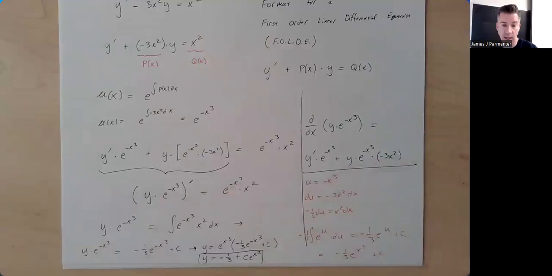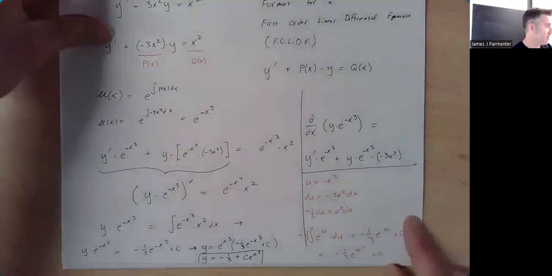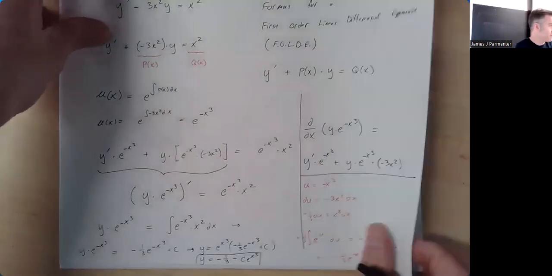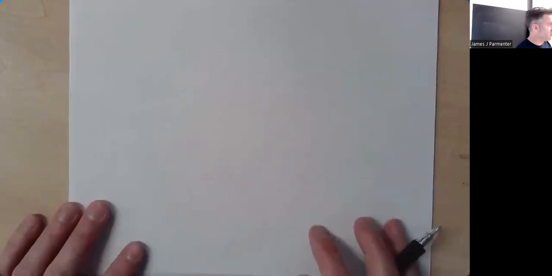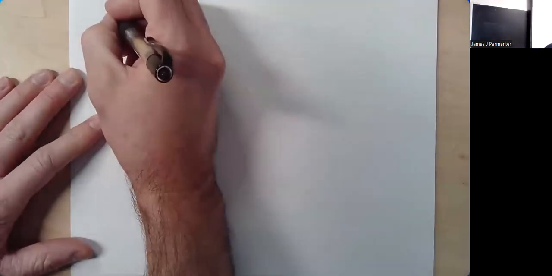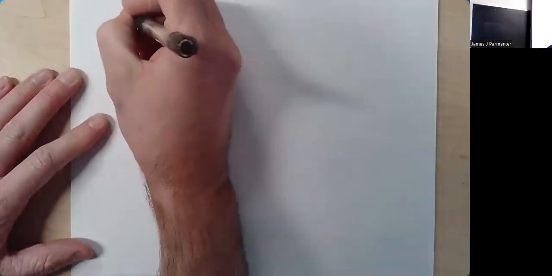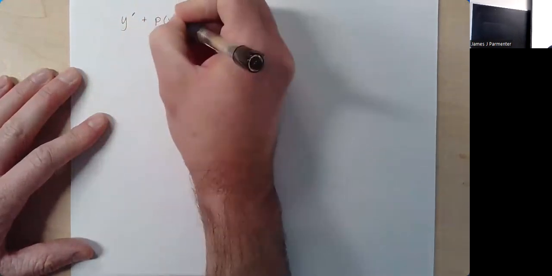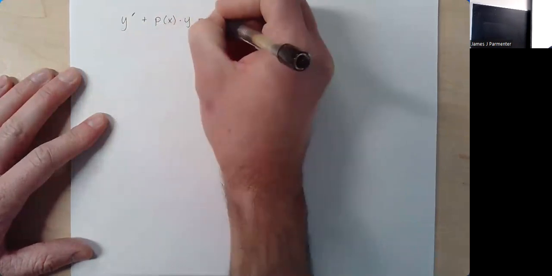So this is the general process for solving a first order linear differential equation. You take your equation, you multiply everything by your integrating factor, and then, in fact, let's actually write out the process just because I think it's worth seeing. We're going to write it out very generally, because it's kind of cool to see that no matter what you do, it's always going to work. So let's say we have the following first order linear general differential equation. y prime plus p of x times y equals q of x.